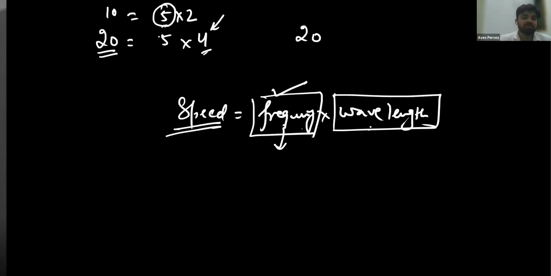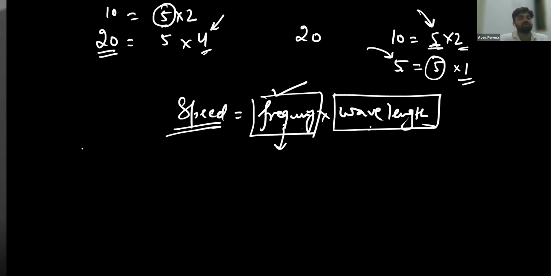For example, 10 is equal to 5 into 2. If the product decreases to 5 and I say the first number, 5, should remain constant, then I have to convert the other number to 1. So if one number is constant, then we have to decrease the other, because the product has decreased. Similarly, if frequency is constant, then wavelength must decrease. If wavelength is constant, then frequency must decrease.